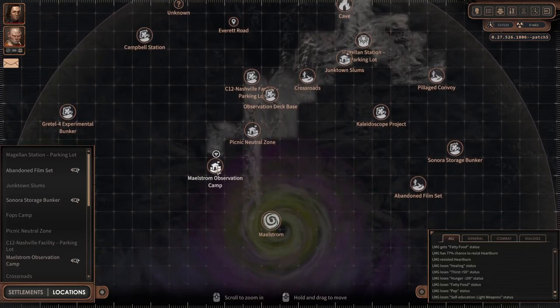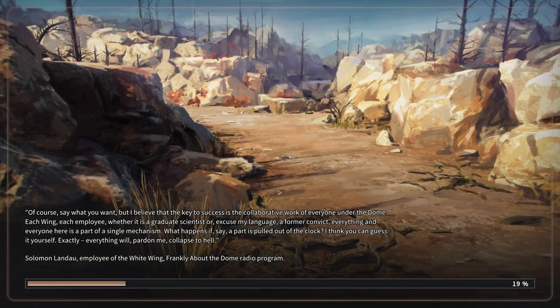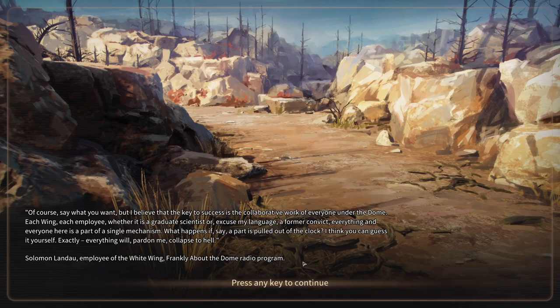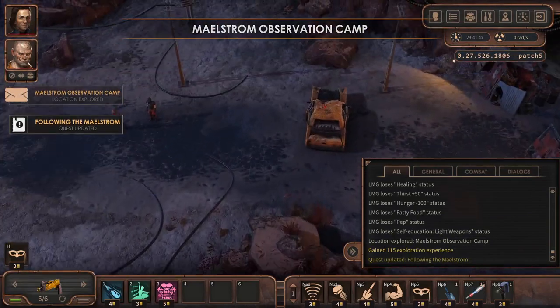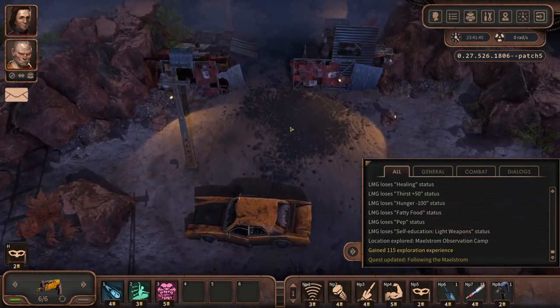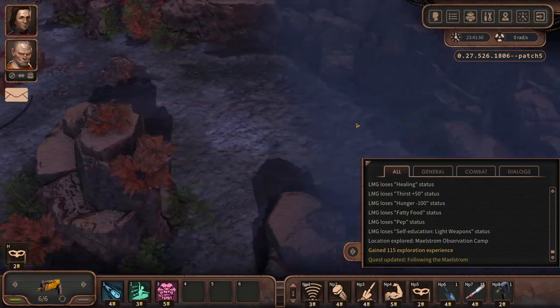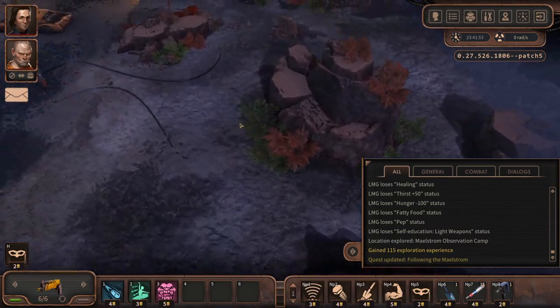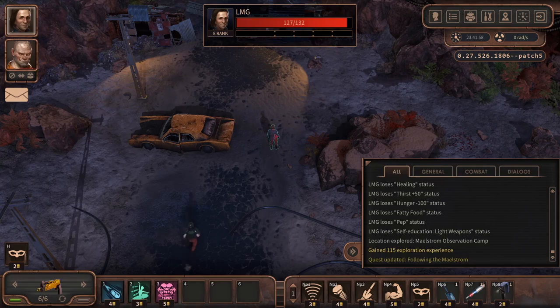All right, get to the Maelstrom observation camp, and the team here should have the updated drivers. I can't see anybody on the wall yet, so let's be a little leery, Crump. Maybe throw a quick save out there real quick.